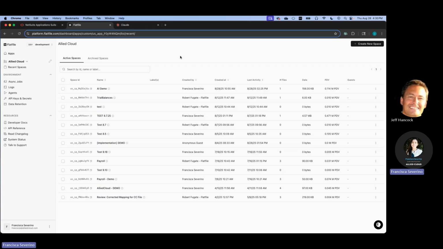Okay, great. Yeah, as you mentioned, Jeff, we are developing a specific edition with Flatfile. Basically, it's like creating specific spaces and specific validations for the NetSuite environment. It's something that we've been doing this past 6 months, I would say, and it's very promising. So I have built something to show you real quickly.